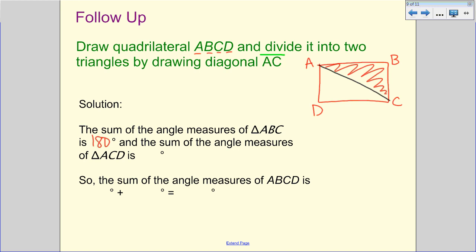Actually, that probably comes earlier in the book. And the sum of the angle measures of triangle ACD is also 180. And so because both those triangles are found inside our quadrilateral, we know that we can add those together. So 180 plus 180 is 360. That triangle demonstration is going to come in handy because we're going to use that later on in this chapter. If we know we can divide into triangles and then count up how many triangles we have, it's just adding 180 each time. But it's pretty easy to remember that quadrilaterals have 360 degrees.